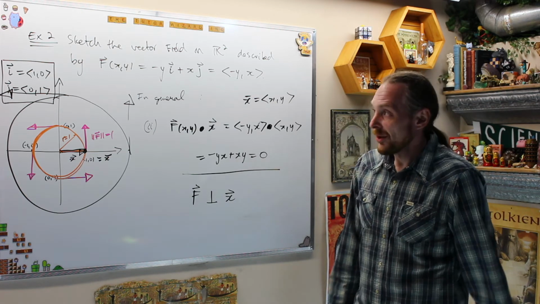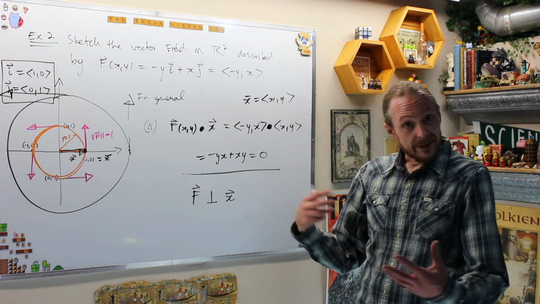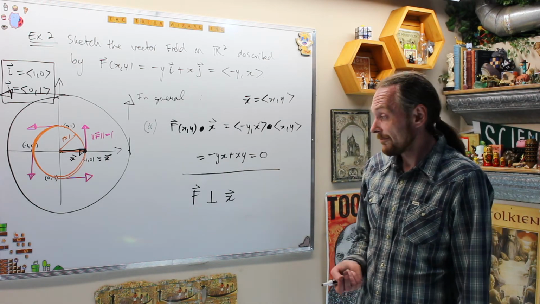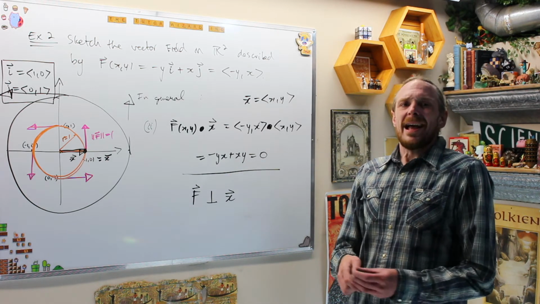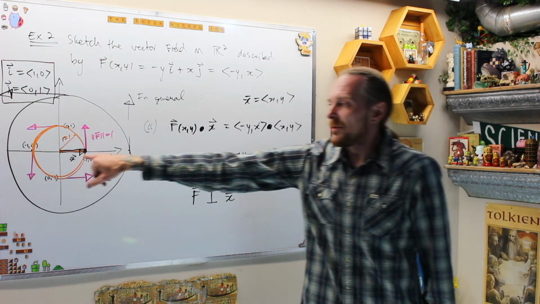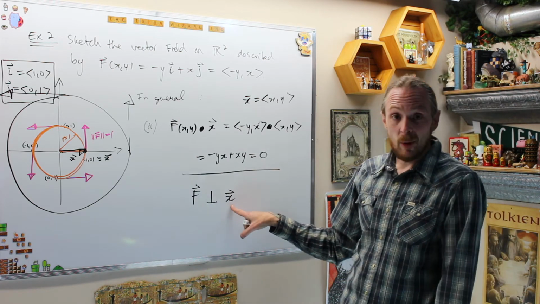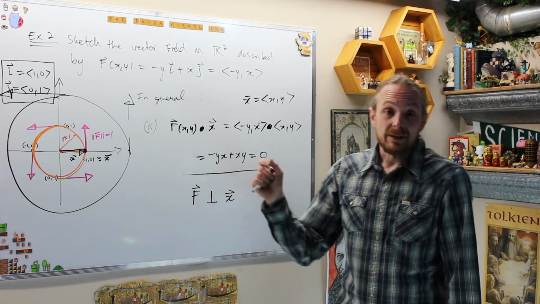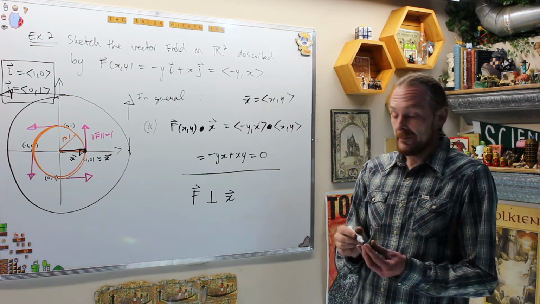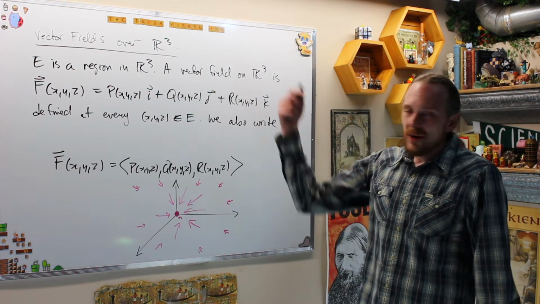You know, I guess you don't need to know these things, but analyzing vector fields, especially ones that we're going to use in physics a lot, is extremely important. So the two main things are: at every point, the magnitude of this force field is equal to the radial distance from the origin. And the second thing is, at every point x, the vector field is perpendicular to that point. Let's do more.